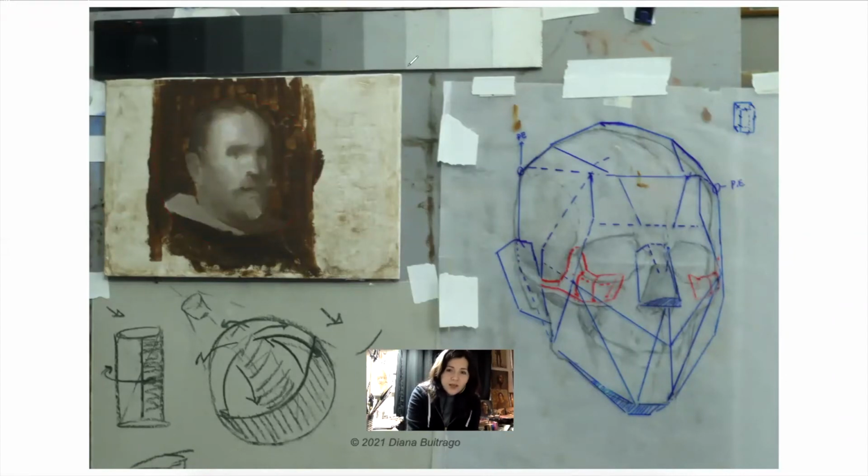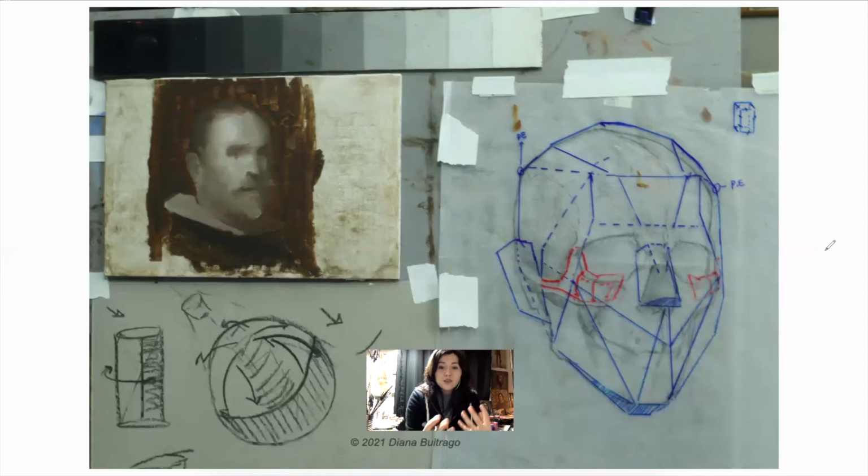Make sure that you know exactly how the light source is coming in this direction. So the light source is pointing this way. The light source is going like that, definitely hitting a couple of planes more than others, and we can perceive the light effect. You can identify really a sphere or maybe an egg with its shadow here, the form shadow, and then how that is rolling all the way to the light most facing plane in all directions, remember? So we can see definitely the light effect in this portrait in a very abbreviated way.